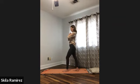Let's bring the hands together at our heart, stepping our right foot back a short stride, keeping a healthy bend in that left knee. Arms coming up into that YMCA movement, big Y movement.